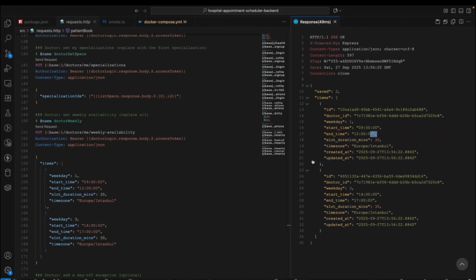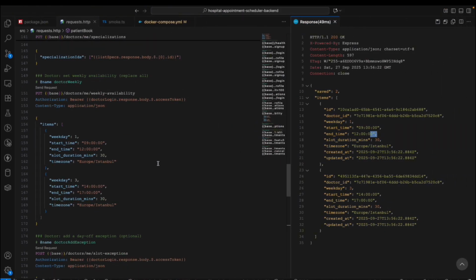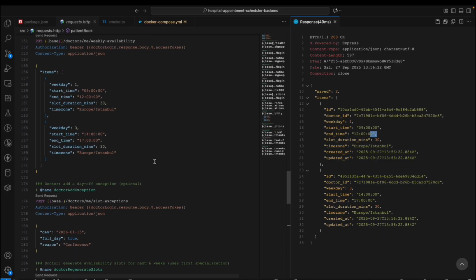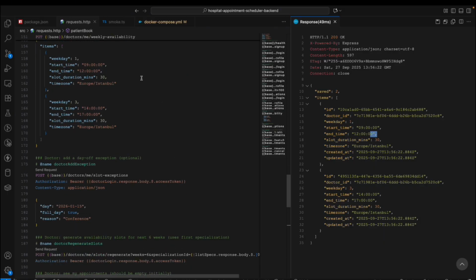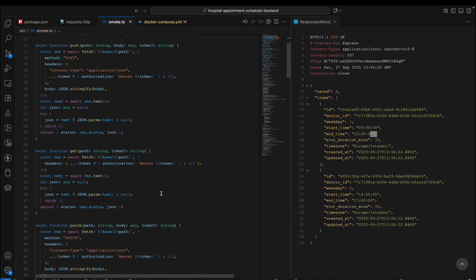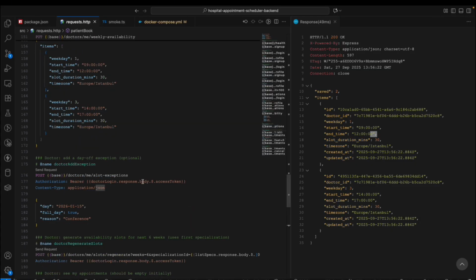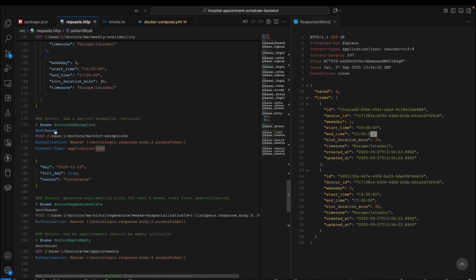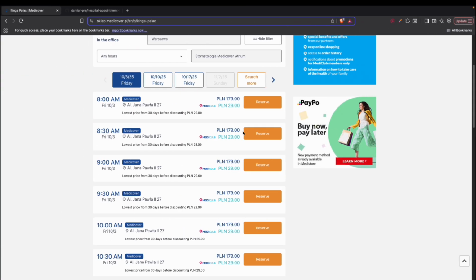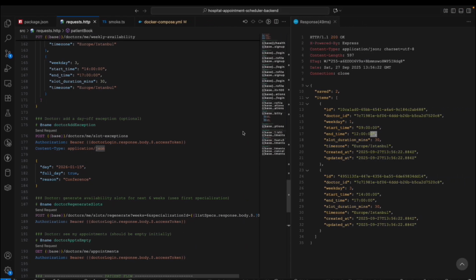These are the same things that I'm showing, but in one step, right? Rather than doing it by smoke testing, which automatically handles everything. And doctor also can add exceptions, right? Because we have already generated a lot of slots, but how about next Wednesday I cannot work, or let's say Thursday the doctor cannot work, but he added the slots and there are appointments, right? They're going to be cancelled, and then the doctor adds a reason, you know what, I have a conference next week, so I cannot do that, right?